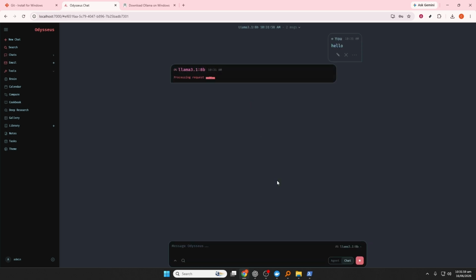If you're running Odysseus directly on Windows without Docker, enter http://localhost:11434/v1. Save the settings. Odysseus should now detect your Ollama models and allow you to use them directly inside the platform. And that's it. You have successfully run Odysseus AI on Windows and connected it to Ollama.